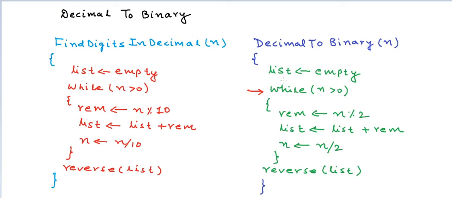Now this also gives us a generic algorithm to find out a number in any base b. So if you want to convert a number from decimal to base b, all you have to do is, instead of taking a modulo by 2 here and a division by 2 here, we divide by the number b and take a modulo by b, and this will give us the number in any base.